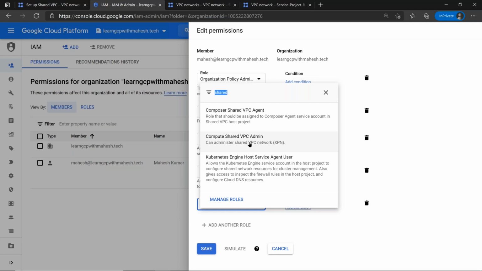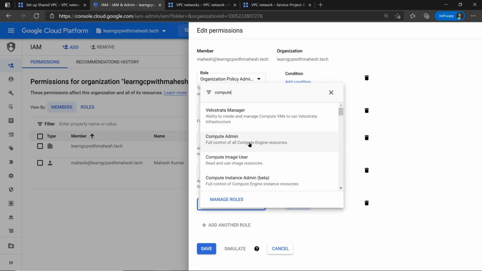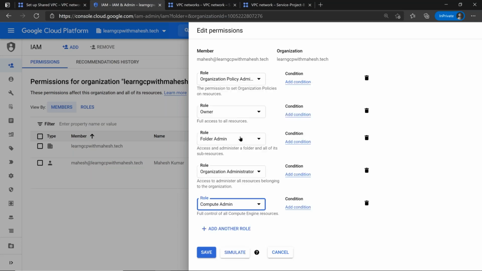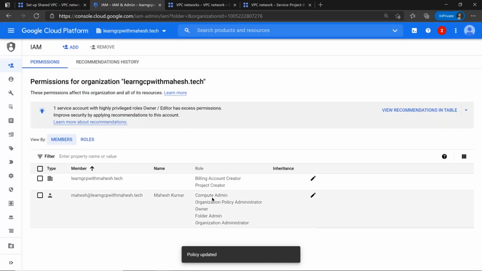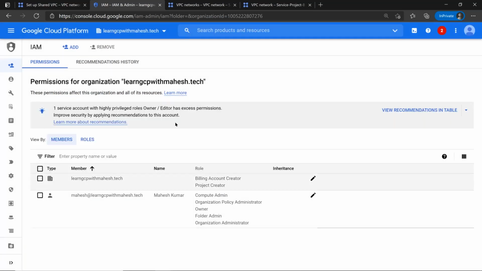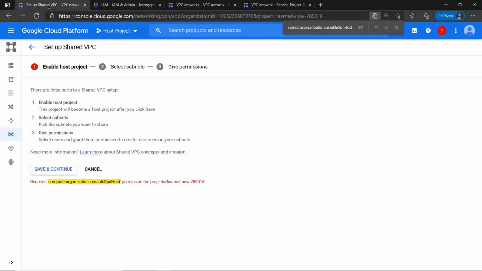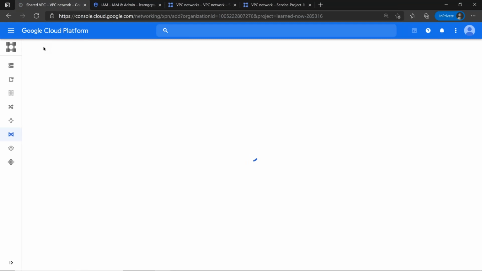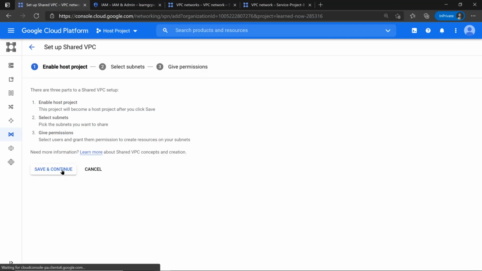So either you can give the compute admin role, if you want. It's going to work. I can show you that. I'm a compute admin at an org level. Now, if I refresh the screen, click on save and continue.